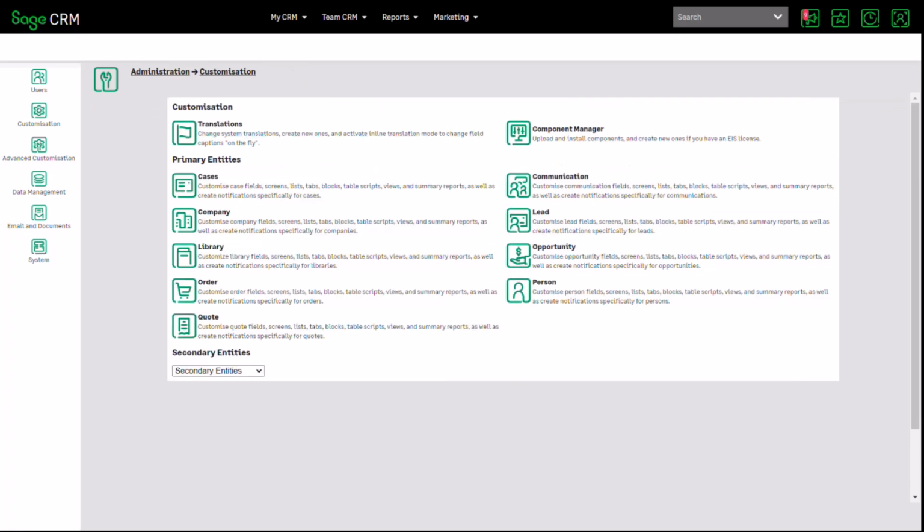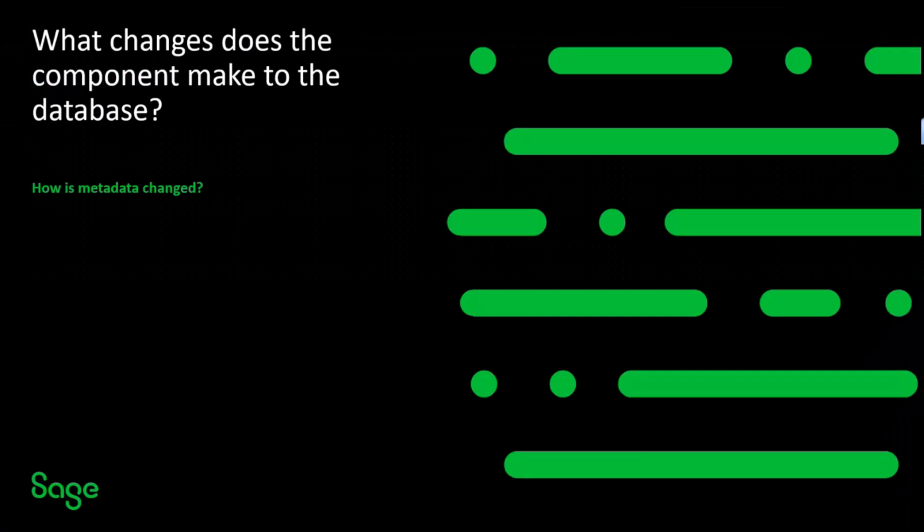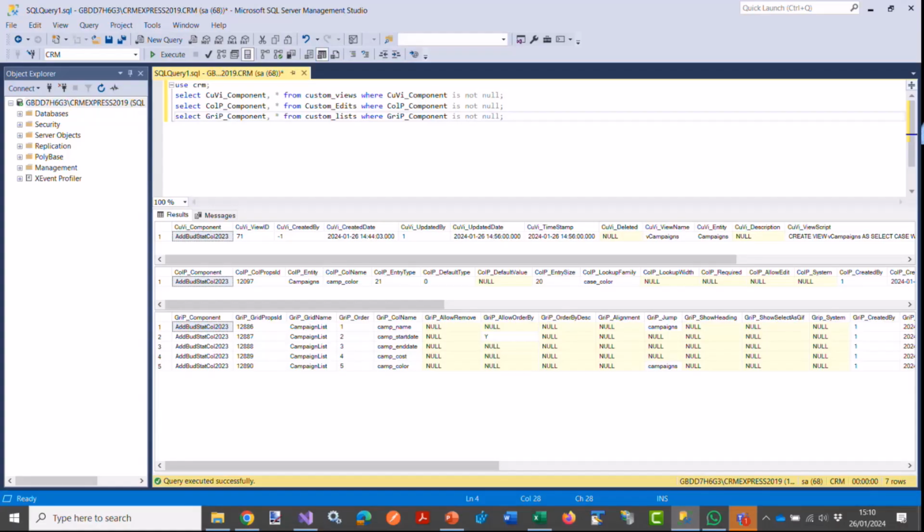Now, coming away from these definitions, and returning to thinking about customization, we should look at what has happened inside the database. What effect has running this component made? If we look inside the database, and here I'm just concentrating on 3 metadata tables, you can see that there is a column in metadata tables called the component column.